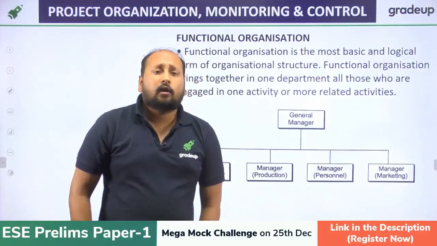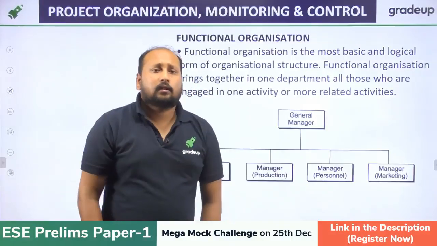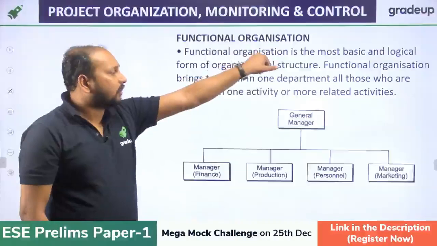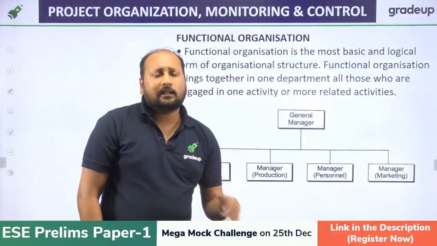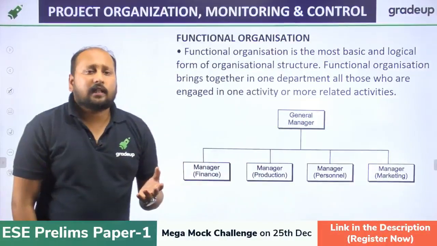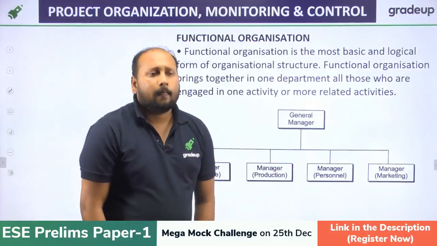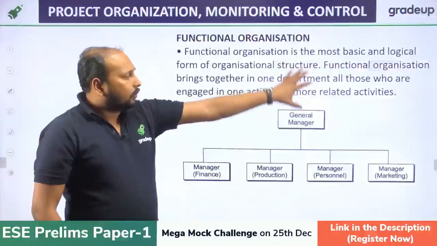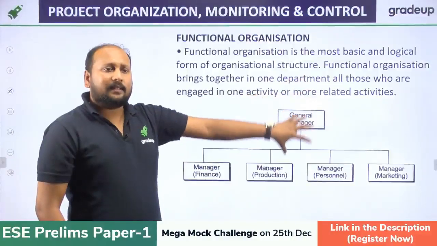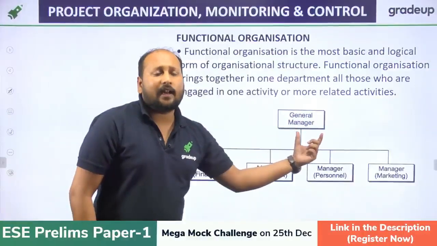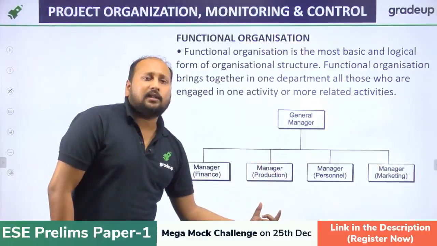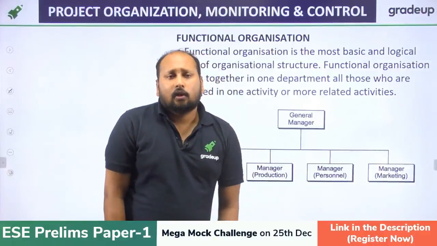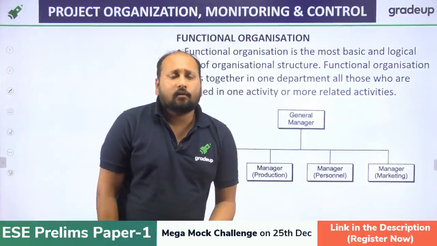Anyone who can tell me what will be the drawback of this organization? If you are using this type of structural organization, which is called functional organization, can you tell me what will be the drawback? Because it's quite easy to understand. Okay, you saw it. We have a very basic hierarchy. Under the general manager, we have a financial manager, a production manager, a human resource manager, which is HR persons, and a marketing manager. So will there be any disadvantage to this?